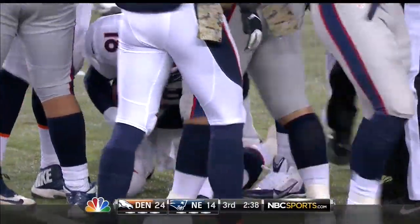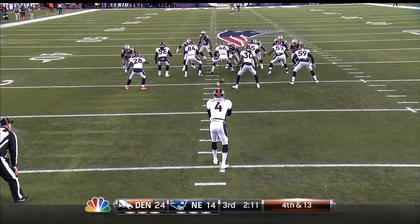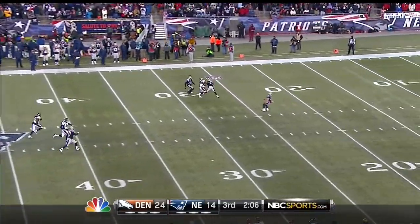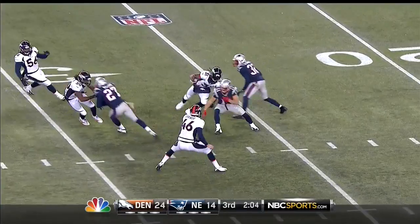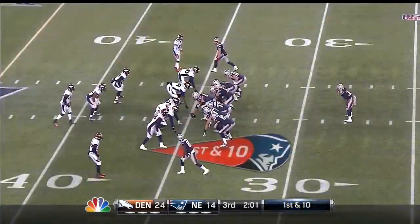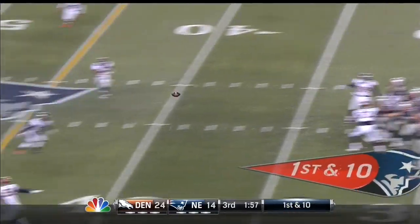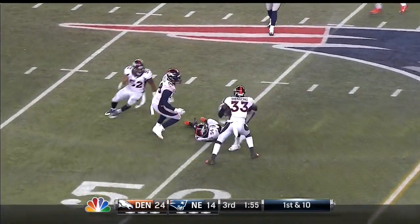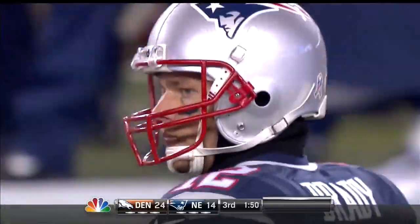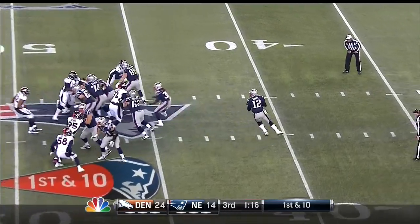That was Jamie Collins, the rookie linebacker, who came in. Edelman back for New England. And Edelman from the 24-yard line, looking for room, has some, and then gets tackled. And injury woes mounting for Denver right now as the pass is caught. This is Tompkins. You've got Rodgers-Cromartie, he's out for the rest of the game. He got hurt at the end of the first half, shoulder injury. Just pointed to Woodyard, 52.